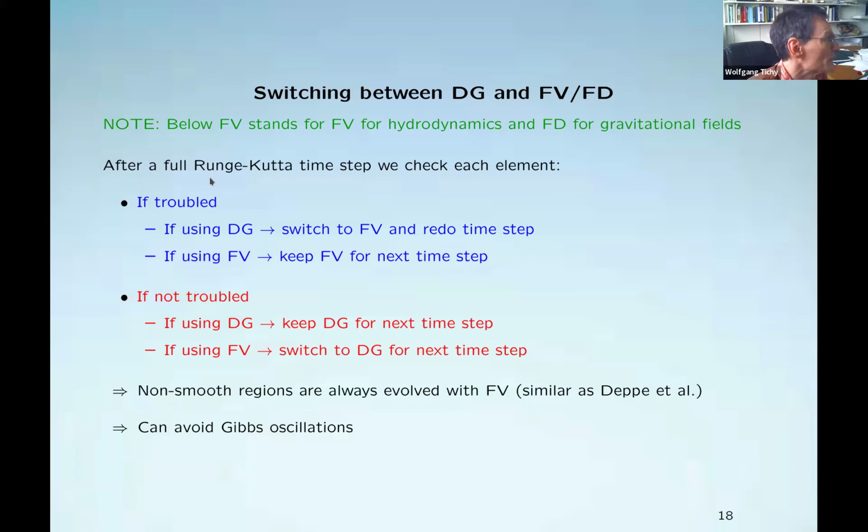So this is what I worry about more than non-smooth features, because as I said, when we're in a DG element, it's smooth anyway, and then the DG interpolation is extremely accurate. What you mentioned with finite volume, that it uses very few points, would only happen if there's a shock, and then the accuracy is anyway not so great.